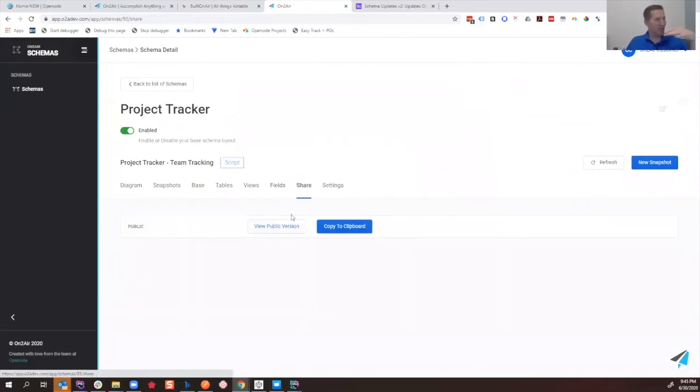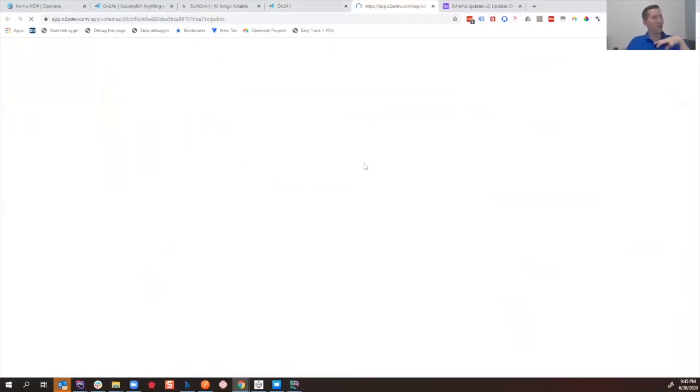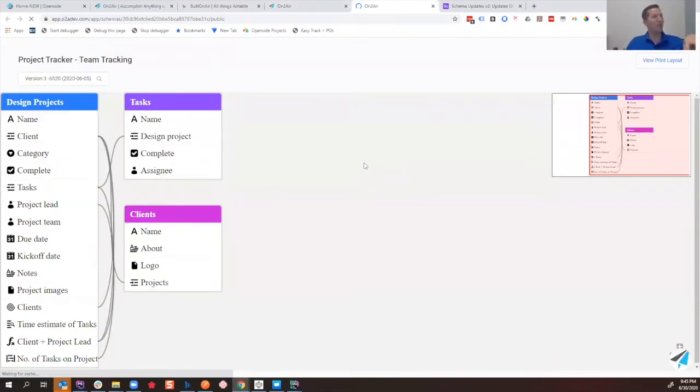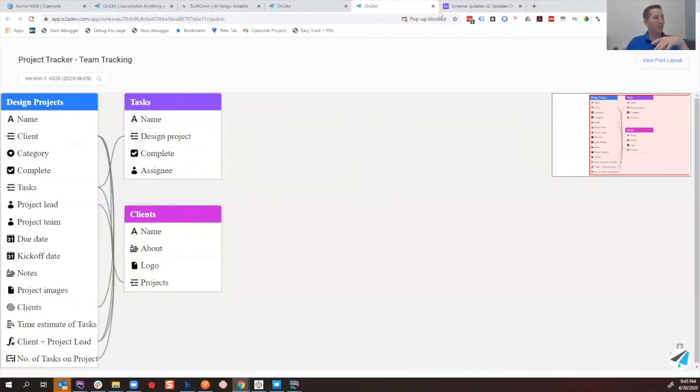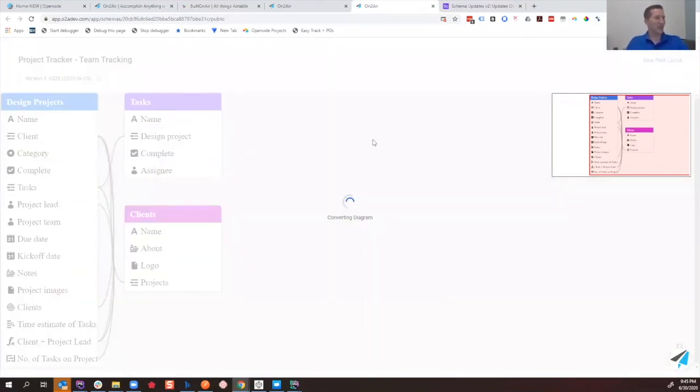And then finally, you can share this. You can click on here, and it'll generate a public view that you can share with other people. You can print it. That was one of the other big things: I wanted to be able to convert this to an image, so you could embed it into a Word doc or a presentation, or print it, and be able to see that in a print view as well.